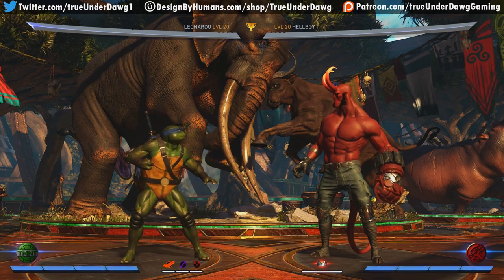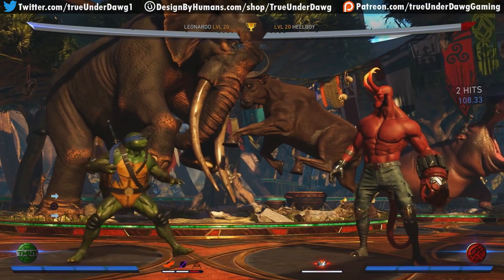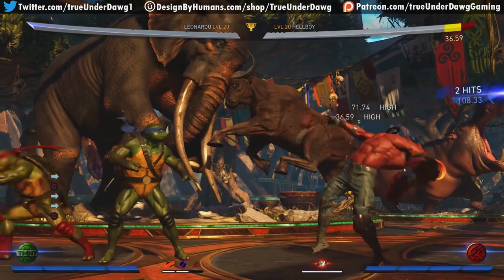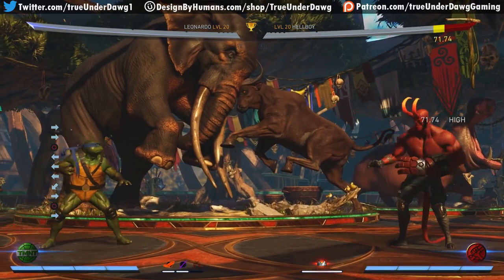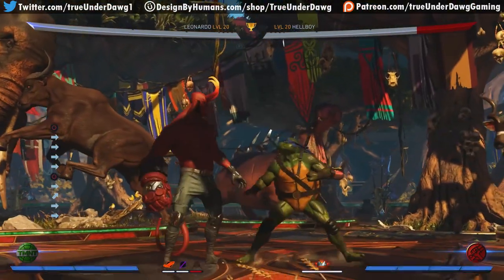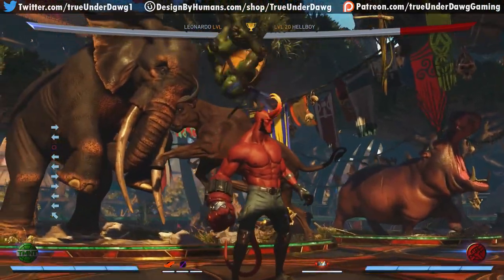Now what if I press forward and the trade button? What happens then? Oh, we get Raphael with the two projectiles and it recharges very quick. So I always have access to two very quick projectiles with Raphael. Yes, they are both high, so the opponent could always duck under these, but they're still a great fast projectile and decent damage too.